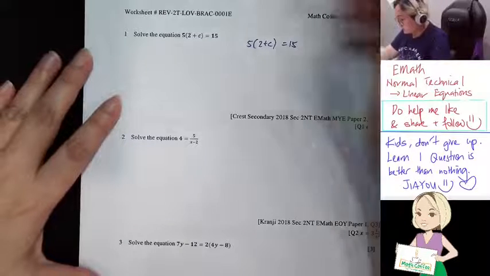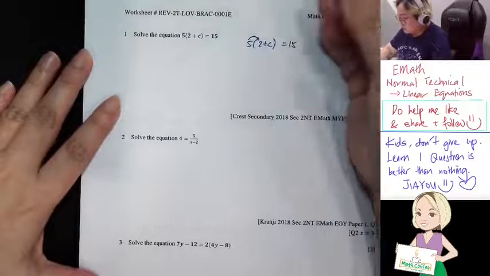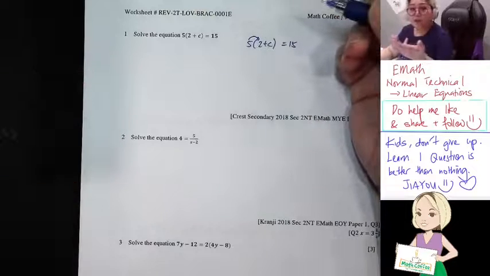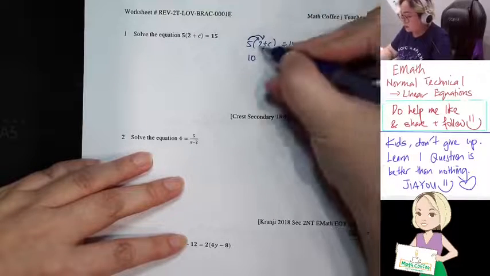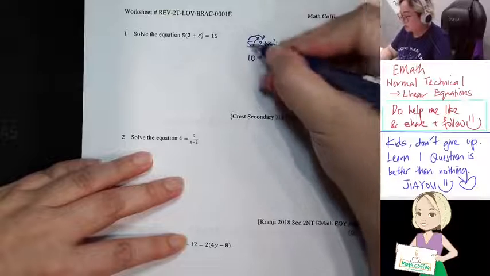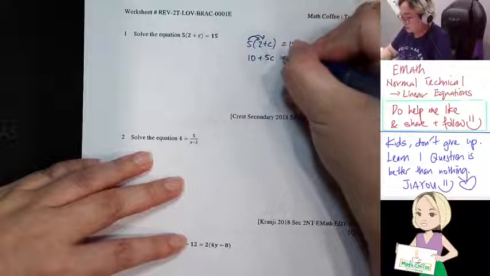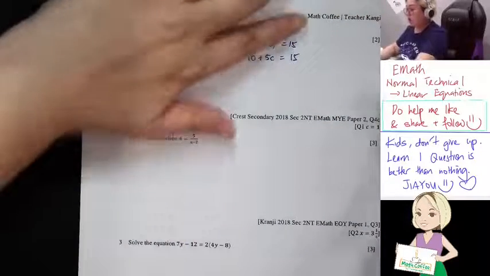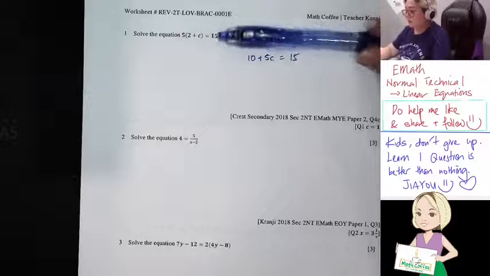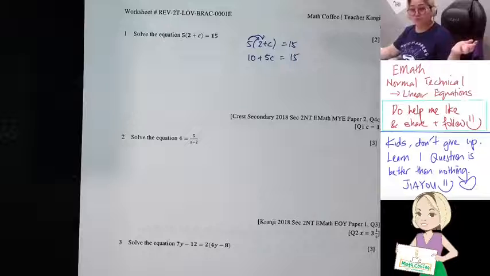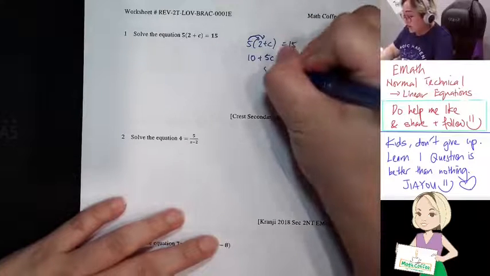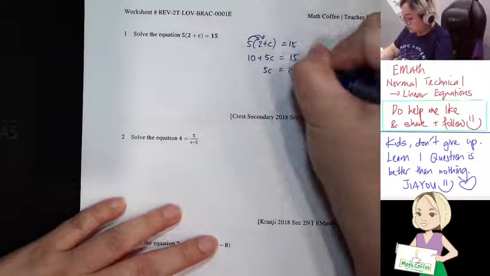Okay, so let's rainbow. Positive times positive, of course, you know it's positive. So 5 times 2 is just 10. This one times this one, positive and positive, so it's plus. 5 times c is 5c equals to 15. Then you look at this line. This line is exactly like what we did just now, right? For the past half an hour. It's just that now you have to do an additional step. You have to do the rainbow first. So then after that, 5c will remain, 15 will remain.